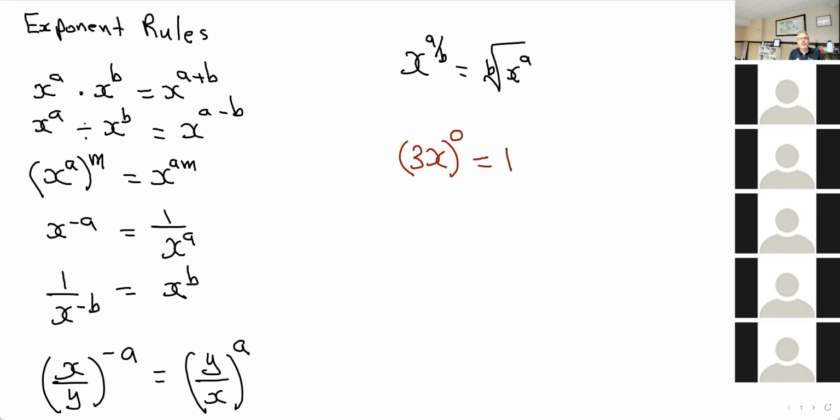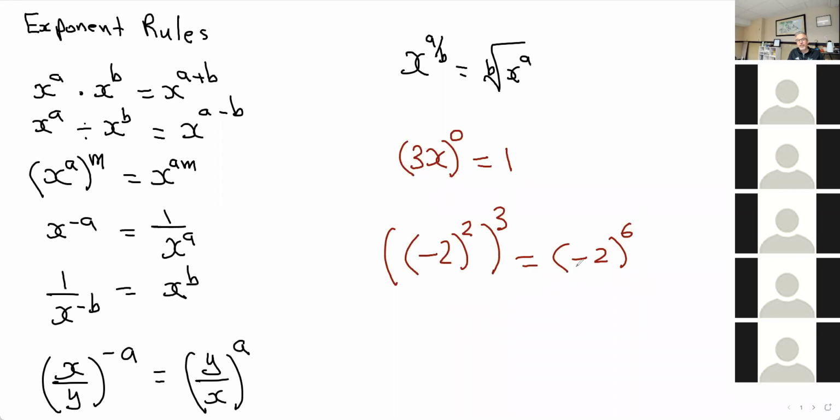Also, the next rule is if we have the base x to the power of a inside the brackets, and we have another exponent m. In this case, you multiply the exponents together, so it becomes x to the power of am. So in case we have (-2 to the power of 2) all to the power of 3, the first thing we do is multiply the exponents together right here. So that becomes -2 to the power of 6. Okay. So that's this rule.